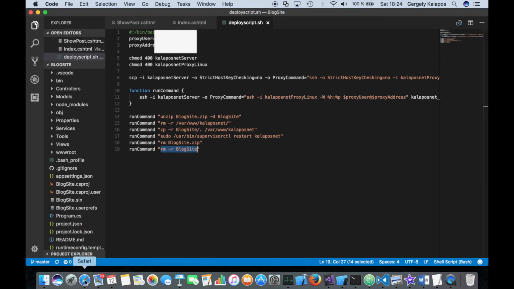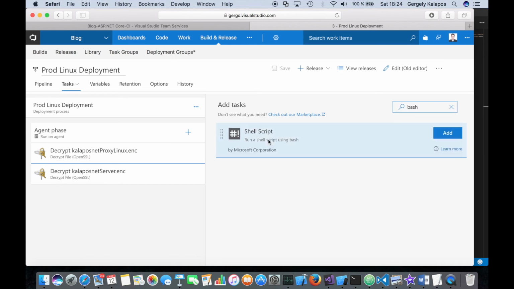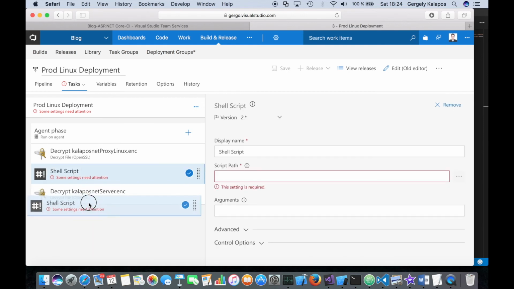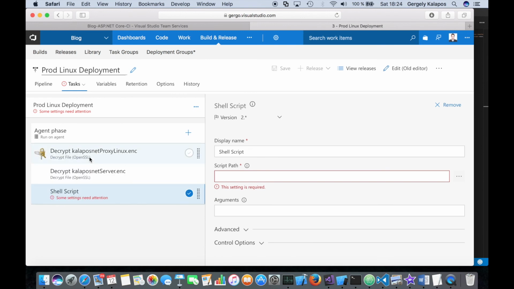So we just want to start this. For that we have a shell script task. It's important that this has to be the last one. The last one, I said. The last one, yes.